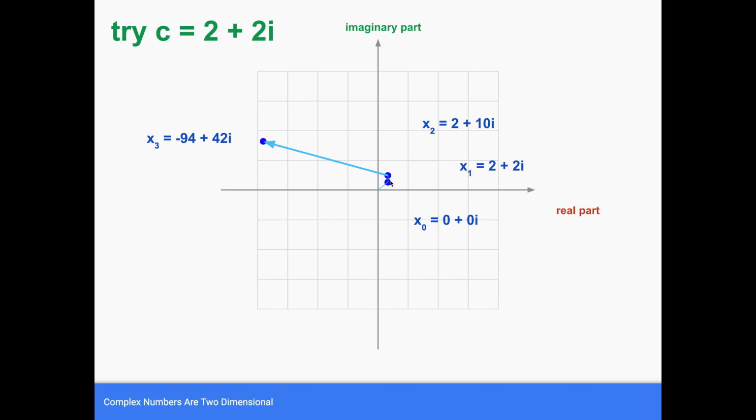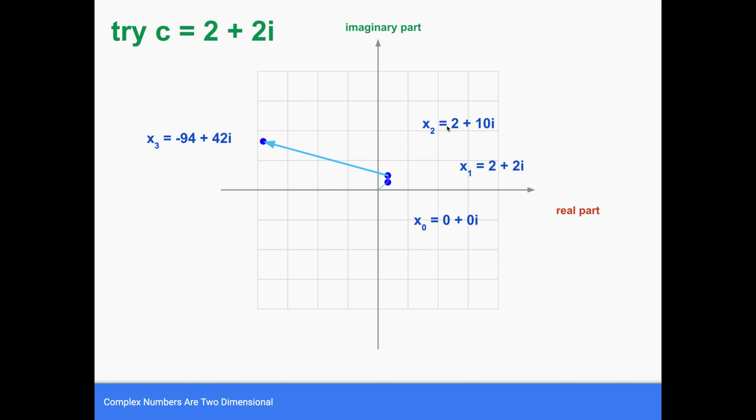So here we're trying c, the constant, as 2 plus 2i, easy choice. So we start with x as 0 plus 0i, so that's x0. We feed it through the machine and we get 2 plus 2i. Feed it to the machine again and we get 2 plus 10i. Feed it to the machine again and we get minus 94 plus 42i.